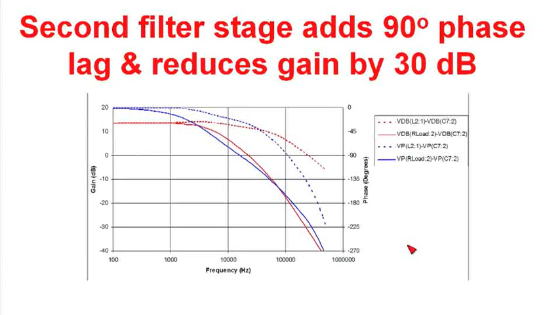So what we've done in this simulation is we've looked at the gain from the output of the error amplifier to the first and second node in the output filter. And you'll see that the dotted lines are to the first section, and then the solid lines are to the second section. And you can see as we cross 100 kilohertz that we picked up a significant amount of attenuation in the filter, and you also see that we've picked up a significant amount of phase lag due to the filter also.